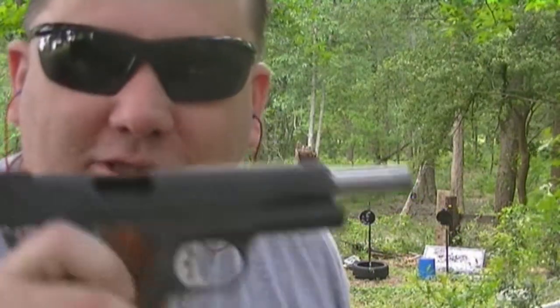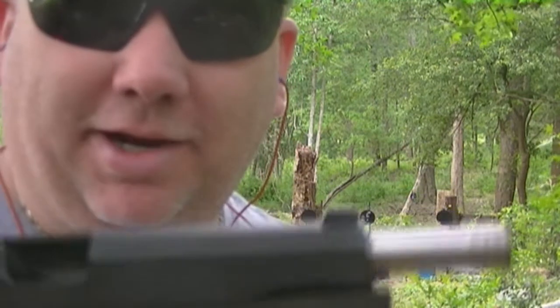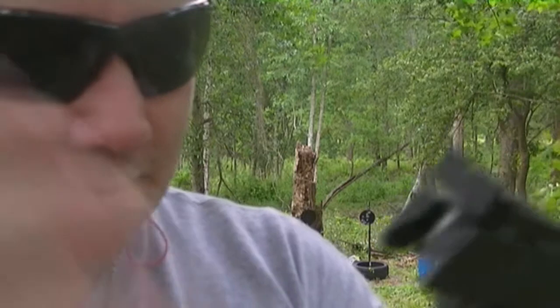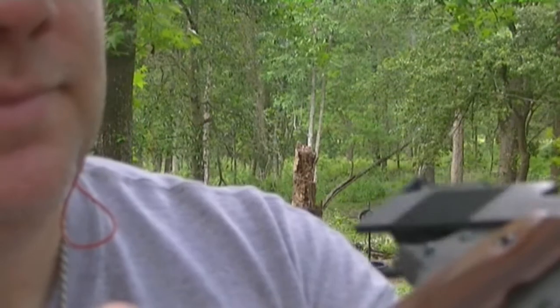Sweet pistol but the black sides suck. And it has a hair trigger — my wife's Taurus 1911, the gunsmith put it to a 3.5, and this is lighter than that. It's got to be at least a 3. Breathe on this trigger and it's going to shoot. I love the smooth front; I really don't like a gritty front. Nice grid on the back there, and the grips from Springfield — check those out, those are beautiful. Unfortunately I would still put VZ grips on this. I'll put VZ grips on every 1911 I'll ever own now.